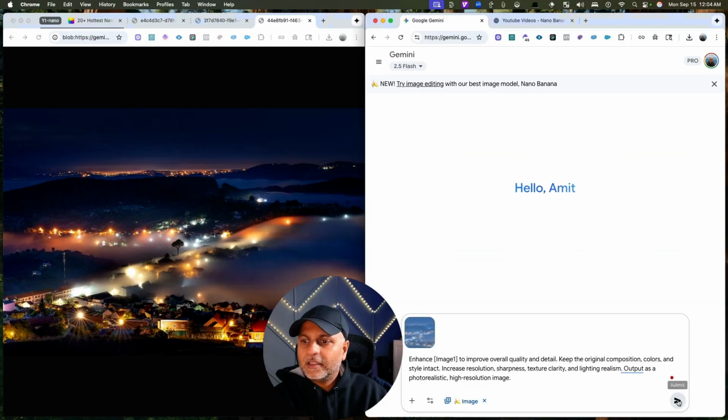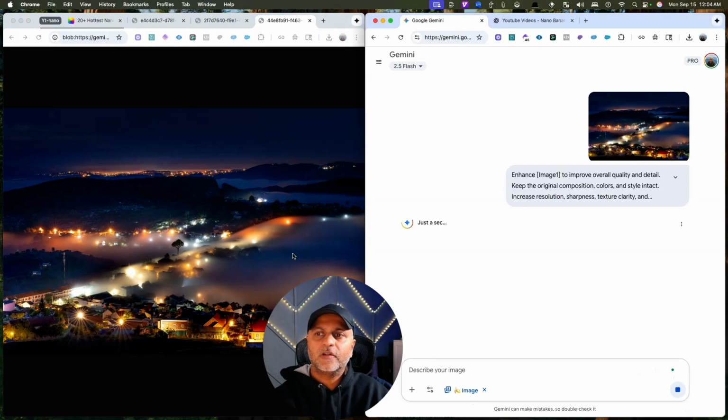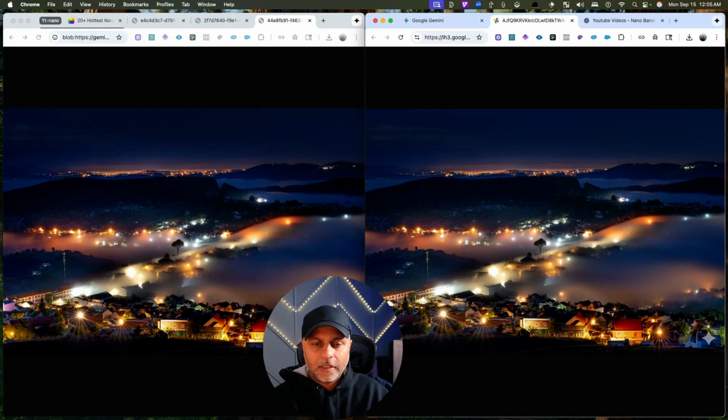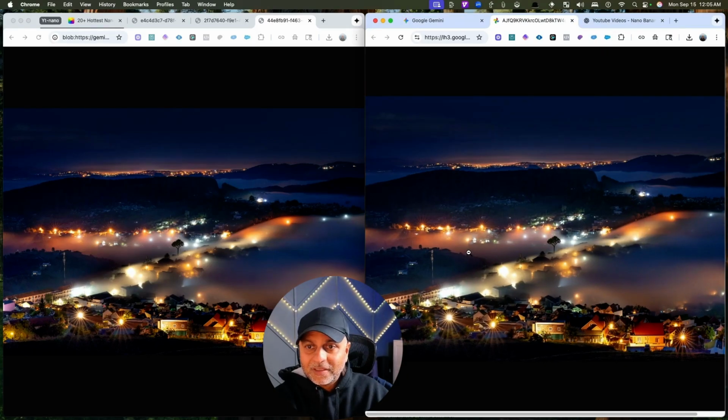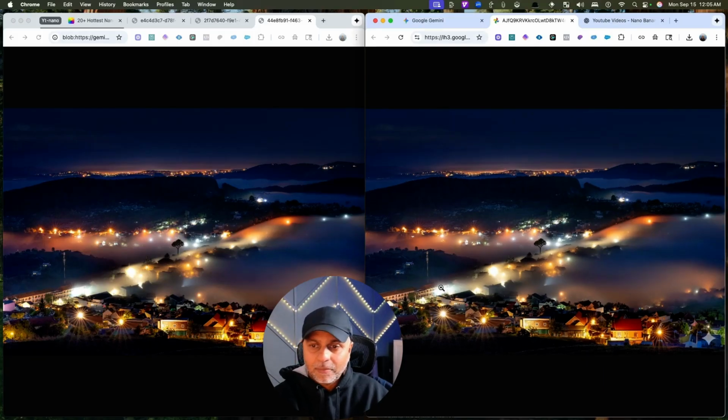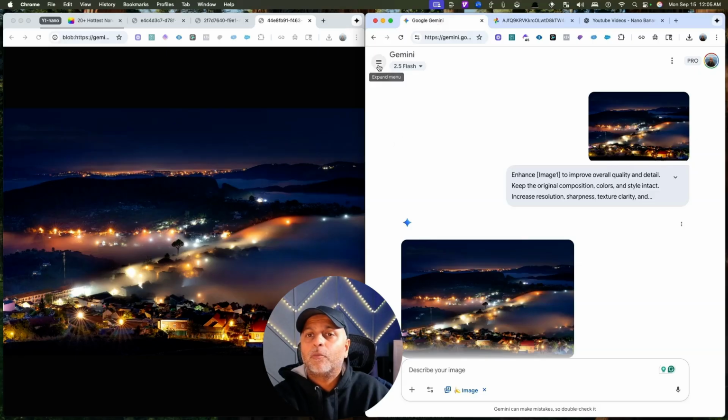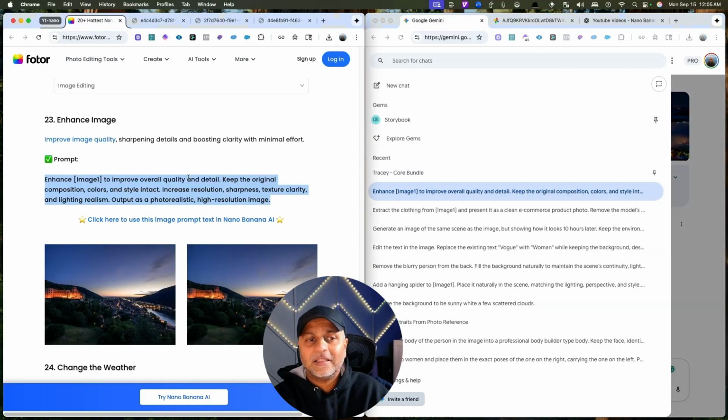And then let's also give it the prompt to see if it can enhance that image. It's already pretty enhanced, the one on the left, but I'm curious to see what Nano Banana will do to further enhance this image. All right, here we go. Now this is a tough one because I can't really tell what it has done to make this image even better. But hey, that's a prompt worth trying to get enhanced images.